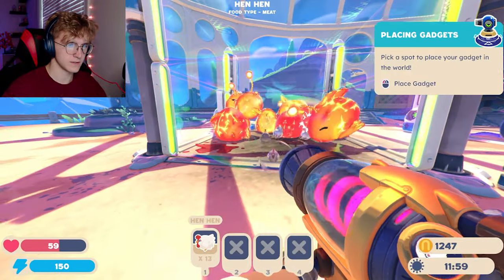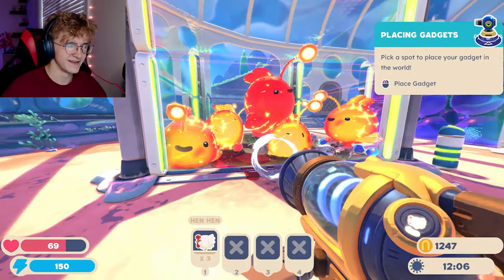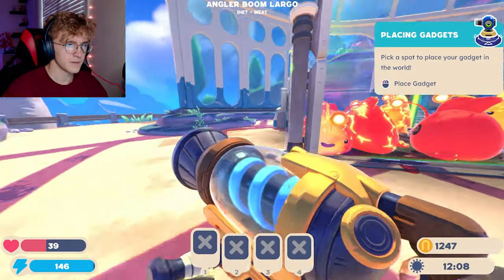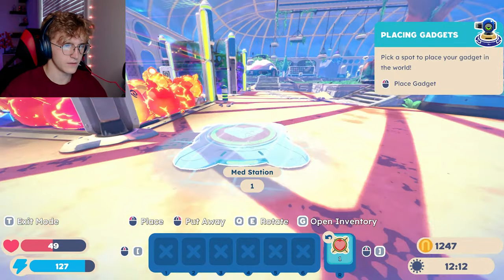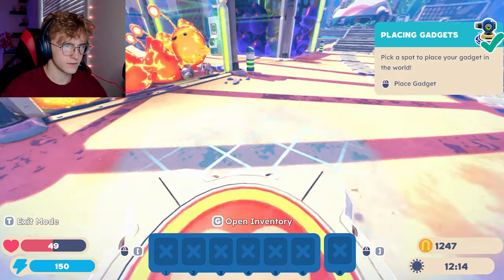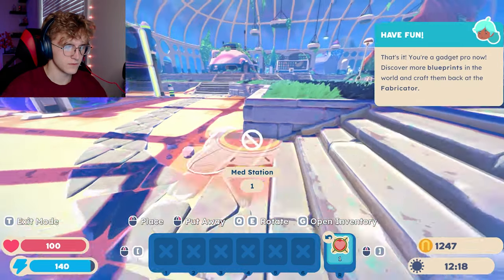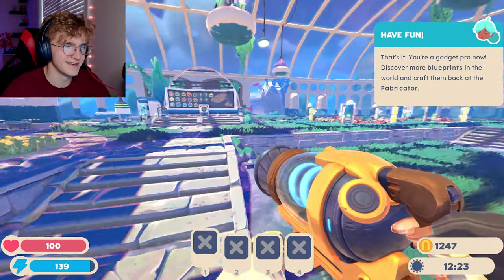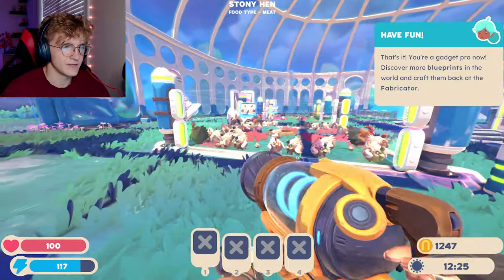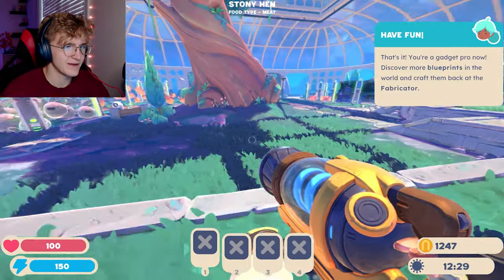Good luck. Okay, maybe I should put the healing station right outside of this. Look at them, they just get blown out of the way. Yeah, look, I'm at 39 now. Maybe I should. I'll do that. Place. Wow, okay, that's cool. I didn't realize how useful my gadget inventory was. Apparently I need to use that like a lot more often. I feel like they all just came back just as fast as I took them away.